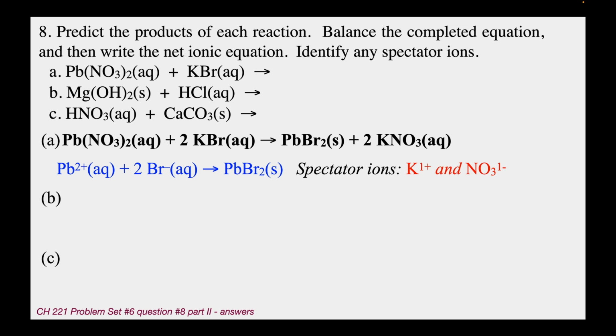The action of the reaction, as I call it, is the net ionic equation. It's lead and bromide coming together to make PbBr2. The K+ and the NO3- were just kind of chilling out. They weren't doing anything. And why this is important to chemists: let's say that you really wanted to see PbBr2 made in lab. It's a pretty cool yellow solid, by the way. Well, anyway, we come to lab, and sure enough, we have lead-2 nitrate, Pb(NO3)2, but oh man, we ran out of KBr in the stockroom. Darn it. Well, instead of going home with sad faces, if we look around, we found some NaBr.